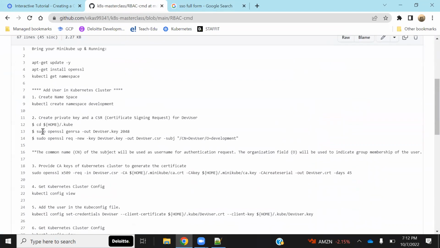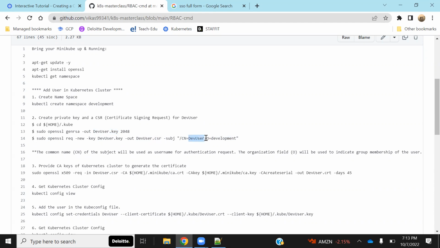See here, you are generating an SSL certificate for one user, or the key for this user, which is 2048-bit encrypted. Using the SSL certificate, you generate the key and you have a CSR or a certificate. Then the common name which you will call out is dev user, and he has access to a particular namespace. So this key which is getting generated, this certificate which is getting generated, is only applicable for this user.